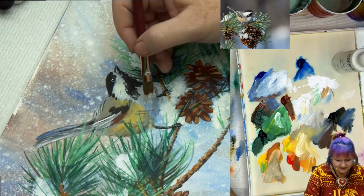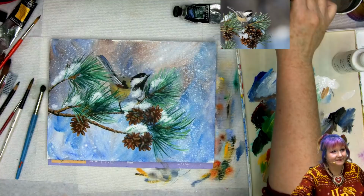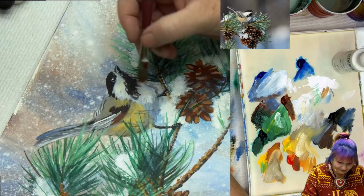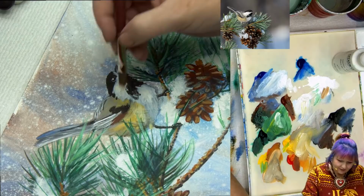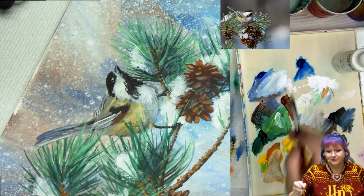Let's look at it from a distance. Oh my gosh, guys. Ooh, look at that. That's looking pretty good. Touches are happening. Coming back with my little yellow color and my little white, kind of just making sure. You can just keep playing until you're just happy. Just be happy with your painting, right? That's what you want to do.